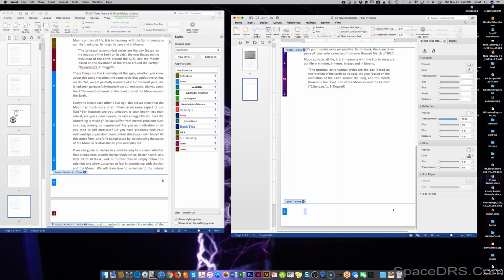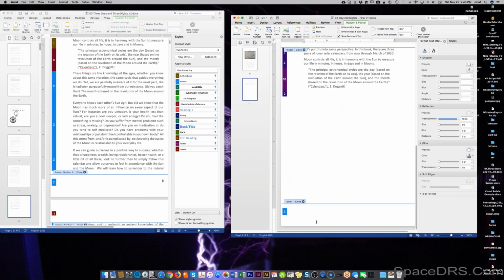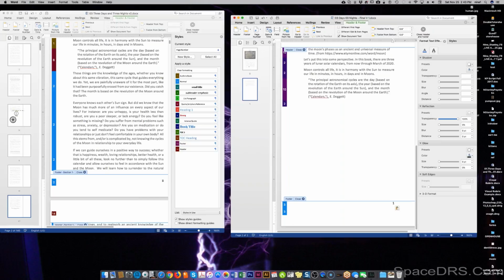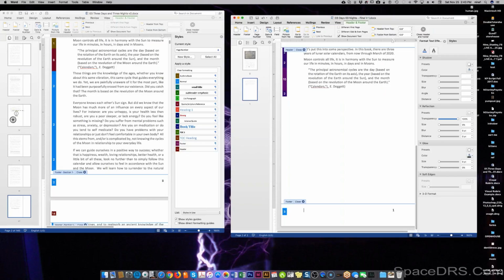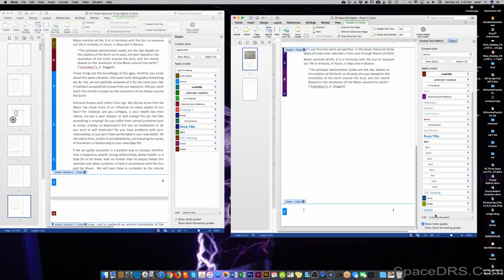Darn you. All right, back to styles. We should have a footer. But this footer, we don't want it to be numerals.